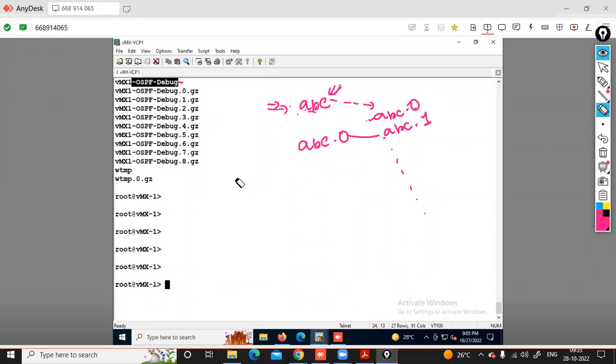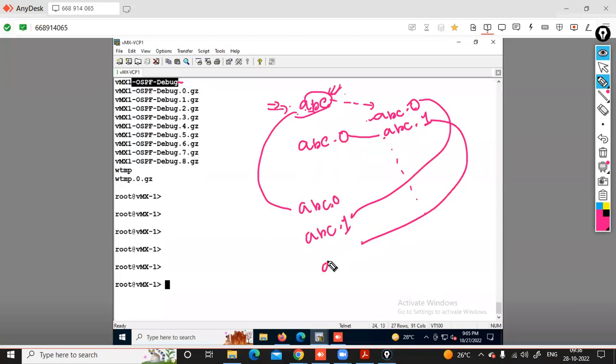So, let's say that again, this also gets filled up. If this gets filled up, then it will become ABC0. This ABC0 will become ABC.1. This ABC1 will become ABC.2, like that. Okay. Don't you think this is going to take a huge amount of operation by changing? If we are reaching 10, it is going to change the number of all of them: 9 will become 10, 8 will become 9, 7 will become 8. So this is how it is going to be in this case.